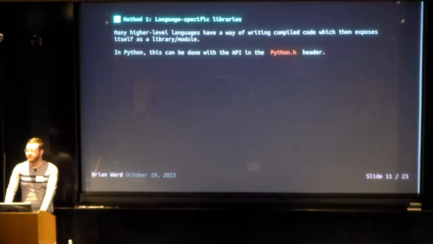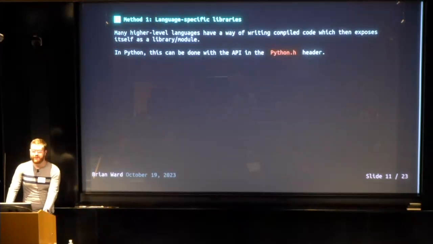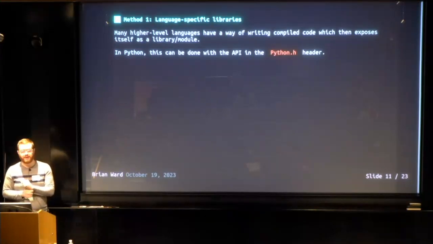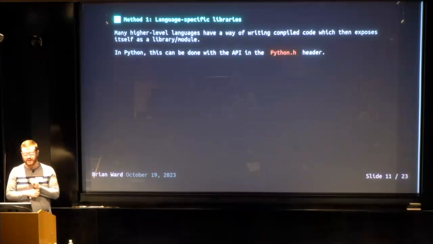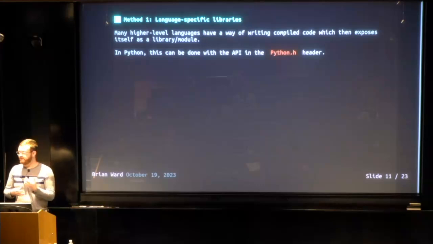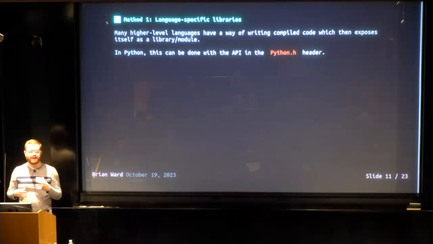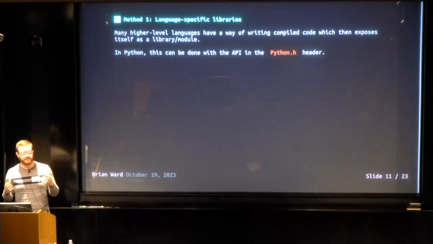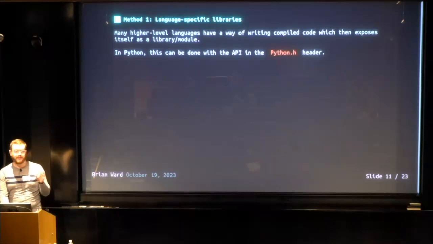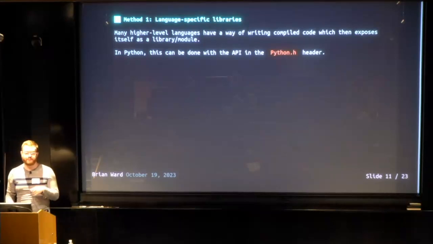The first thing I'm going to talk about is, I suspect, what a lot of people here might have already heard about, or if you have sort of Googled this sort of thing before, specifically for Python, you probably ended up on a page about the Python C API. This is something that most languages will provide, a way to actually write code specific to that language using a C or C++ API. And then when you compile that object, Python just knows what to do with it. And so for Python, it's going to be the python.h header that comes with an installation of Python.